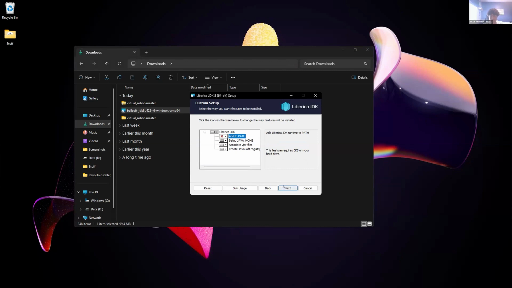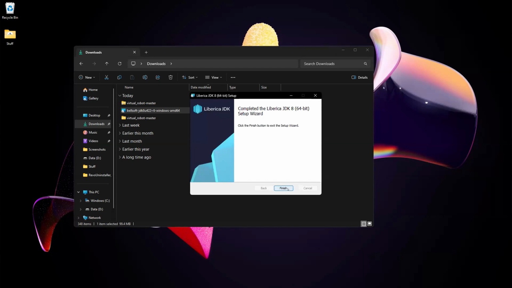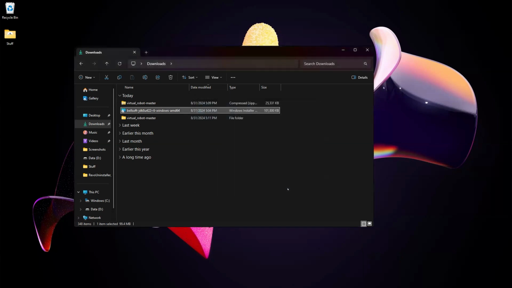Do that for set up JAVA_HOME, associate jar files, and create software registry. Do it for everything. Keep Liberica JDK. Okay, that's what I thought. And then next. All right, so it should work now?